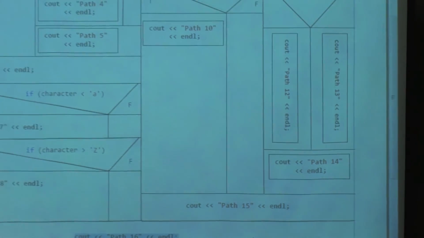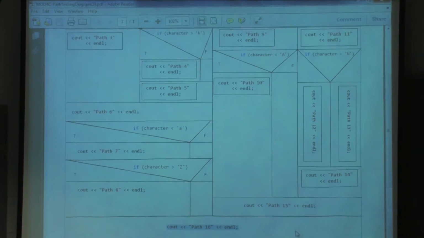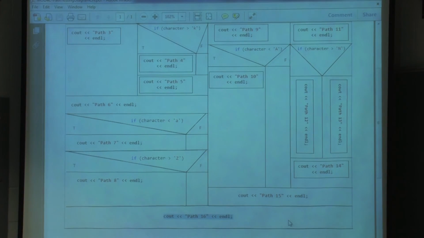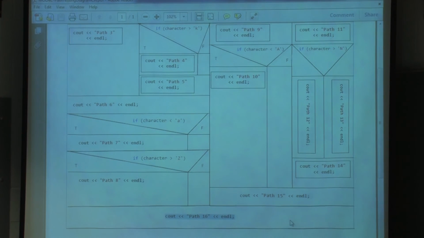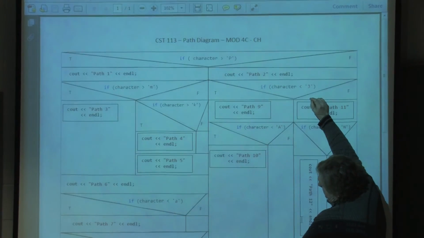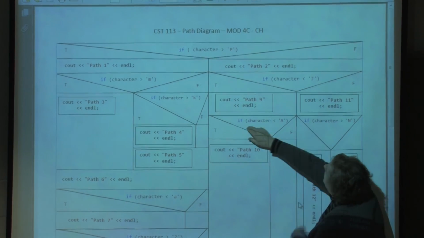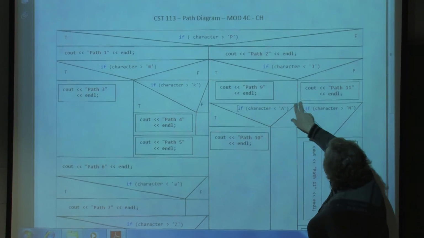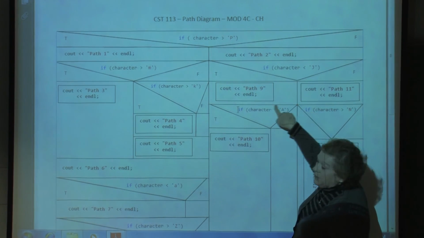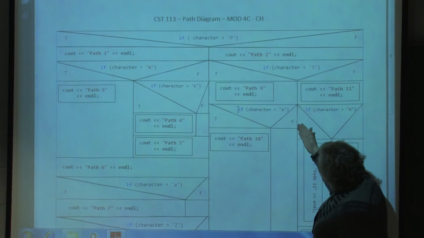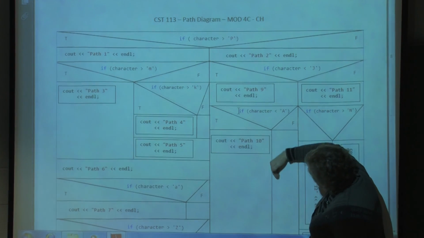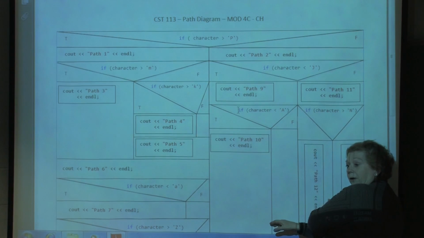Do you find the diagram useful or more confusing? I'm asking. Useful. Drawing it is a little challenging, but what does it show you, which I think is kind of neat? In this one, can you bring it down a little, Spiro? Okay. In this one, this is the end of the true and false of this test. See? Here, we go down to here. So if I follow this path, once I'm on this side, I can't go over here.